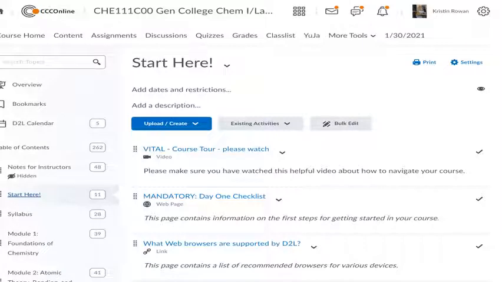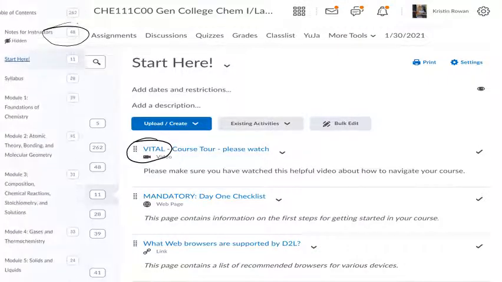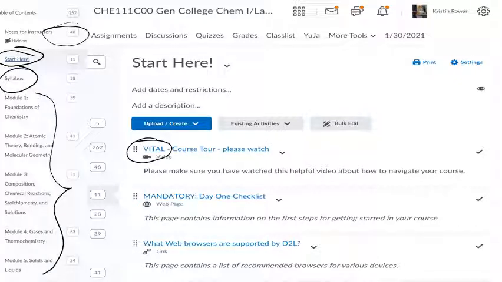The next part I want to look at is content. In content, you will find all of the content of the course. The content of the course is organized by module. So if you go to the Start Here module, you'll find some interesting and vital things that you probably want to look at. That's a little video. And there are the modules in content that are labeled on the left side, Start Here, Syllabus, modules 1 through 5 that have all of the content that you will be going through and learning.